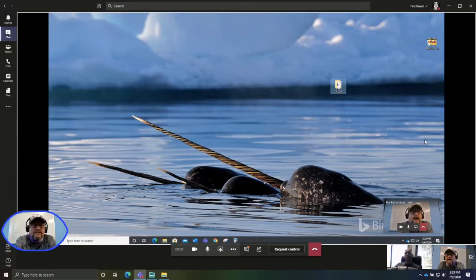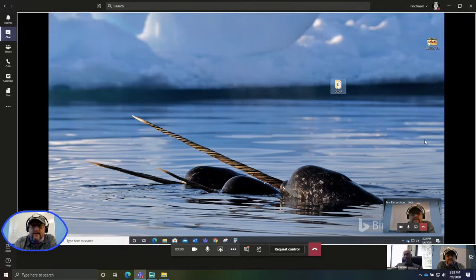But I use the desktop to do scratch work. If I'm going to have something temporary, like a screenshot or a picture I want to use in a Word document, I'll put it all on my desktop, and when I'm done, then I just clean it out and file it away. Yeah, just clean it out.